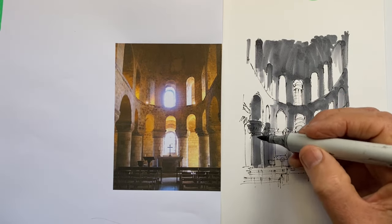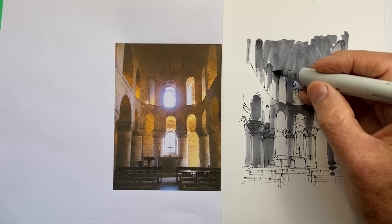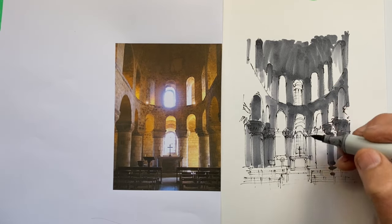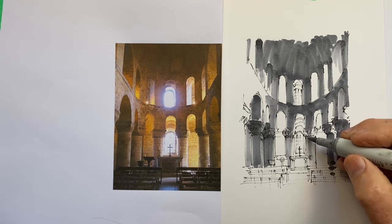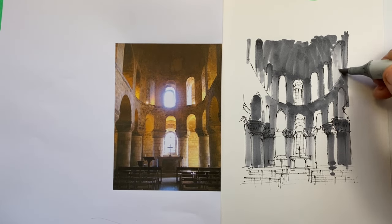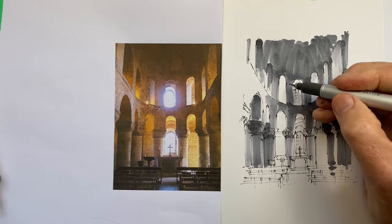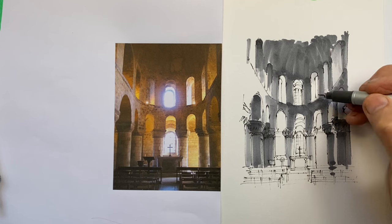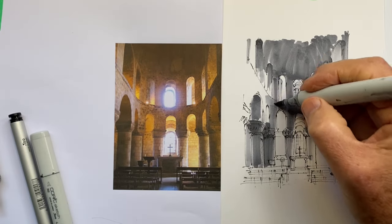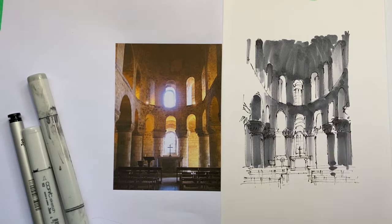I'm trying to visualize my color photo as if it were a black and white one. If you're not confident doing that, a very helpful thing — if you have a digital copy of the photo — is to desaturate it, just slide the color to zero and see how it looks in black and white. I don't think this is a particularly difficult scene for that, but sometimes the actual color can be quite misleading as to the actual darkness. Some very strong-looking colors can actually have quite light values and be easily misjudged. I just realized I'd missed a couple of lines, so I switched back to my multi-liner — I used a 0.1 for the line work because I wanted the values to create the shapes rather than the lines.